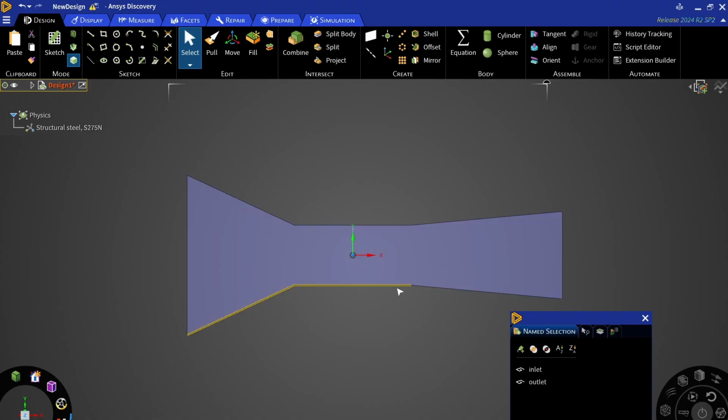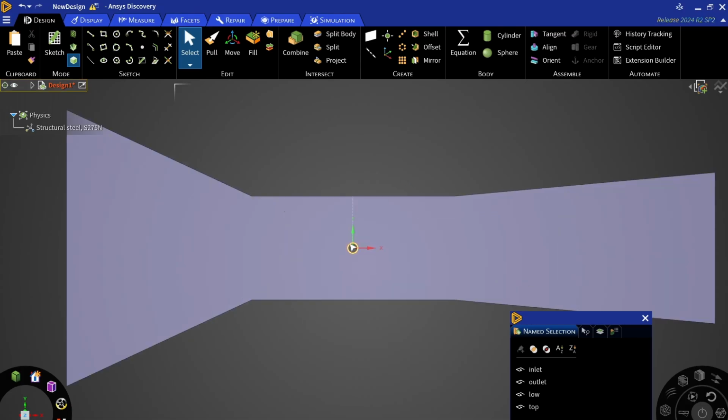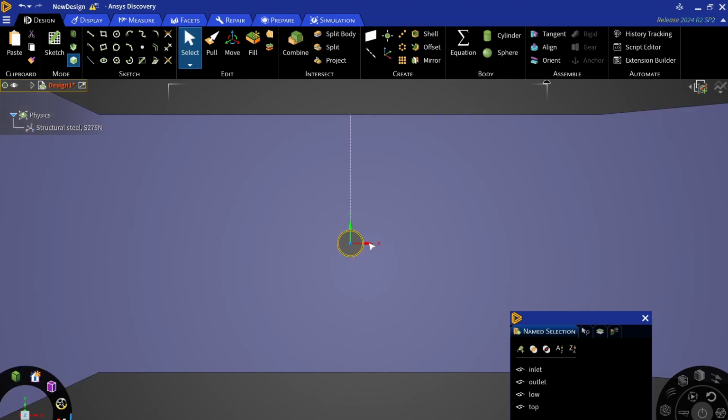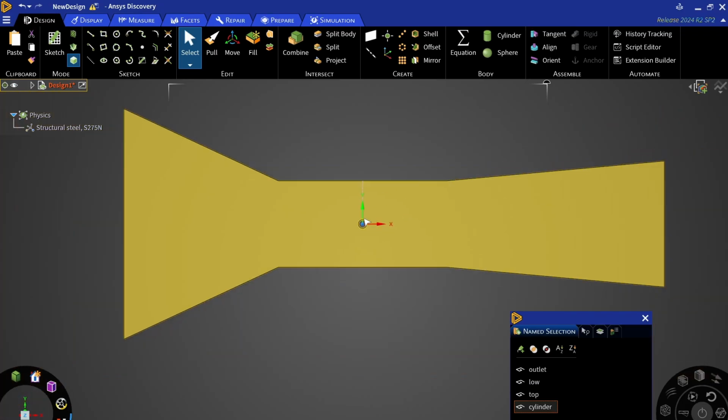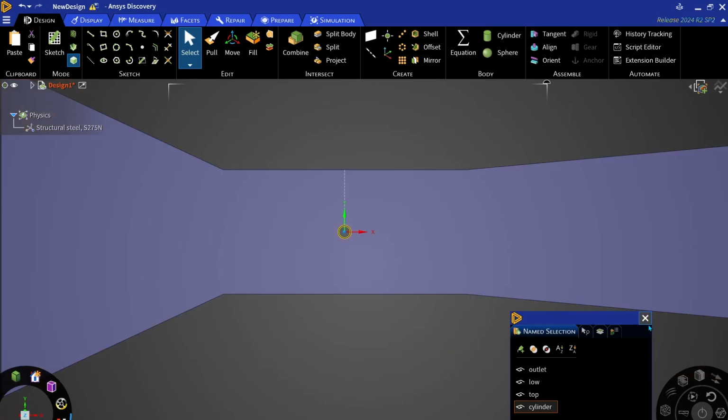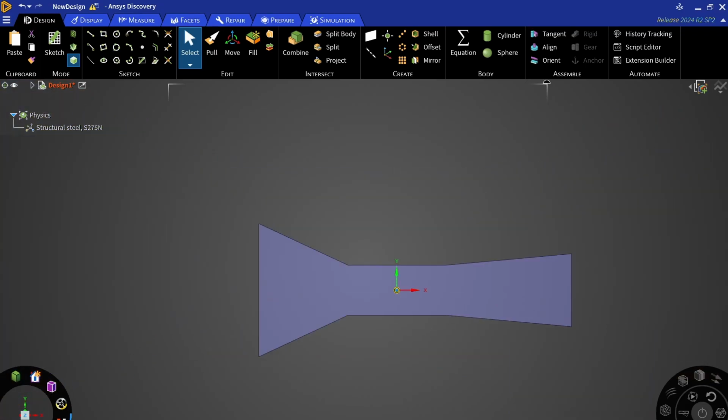And then we just repeat this. Name this guy low. And then this one will be top. And this guy will be a cylinder. It doesn't look like a cylinder, it's a circular cross section, but you see what I mean.